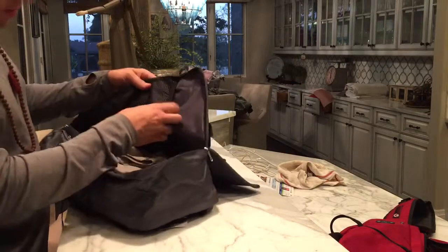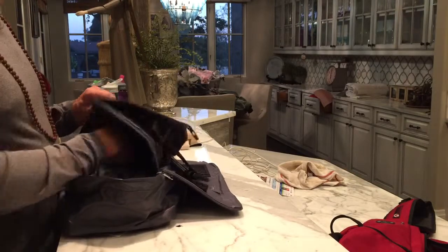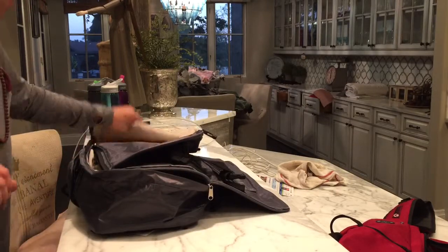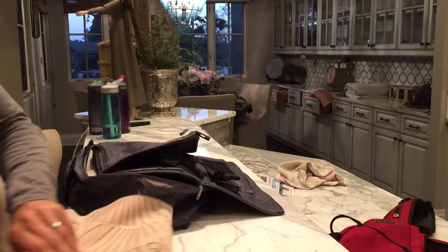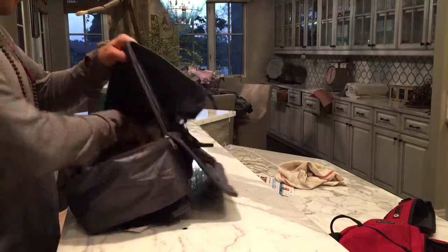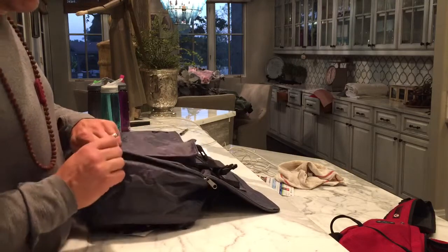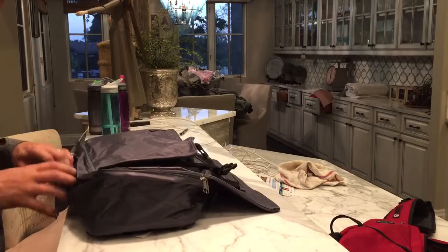And we do have what I guess is a wet area compartment, which isn't that perfect for what we're doing here. But let's go ahead and just put this in. So here would be the dry Lulu mat, which is good. I think we're still going to have to figure out a way to deal with the wet Lulu yoga mat and some better way to deal with that.